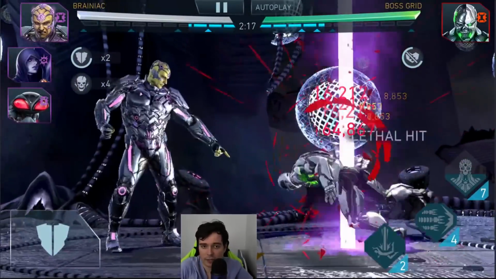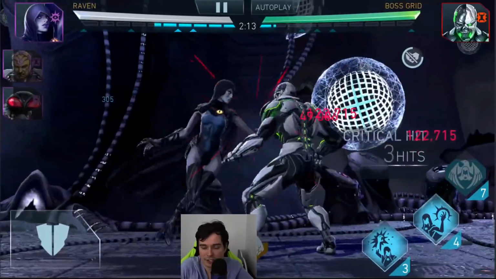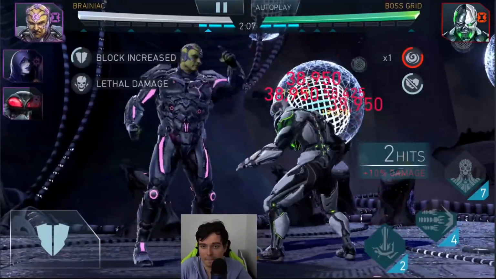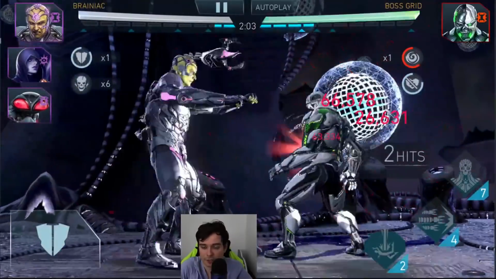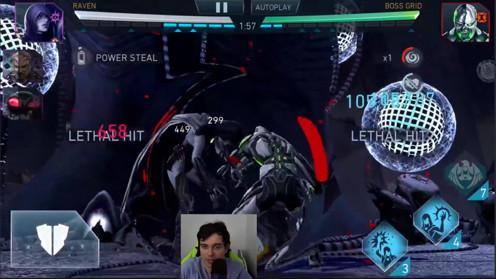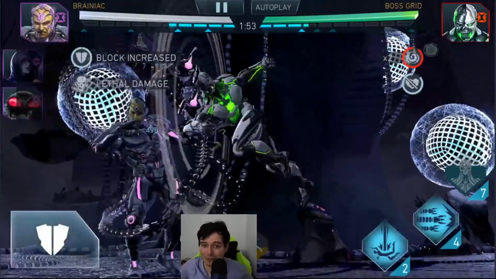Another special 1 in there. We need to get to 10 stacks, and at some point I'm gonna tag in Raven and start stacking Darkness and Lethal at the same time. Special 1 in there. Backing off into another special 1. We're at 7 lethal stacks again, speedrunning to 10. Raven back in there, and come on, I tagged right after his special. That should be a safe place to tag in.